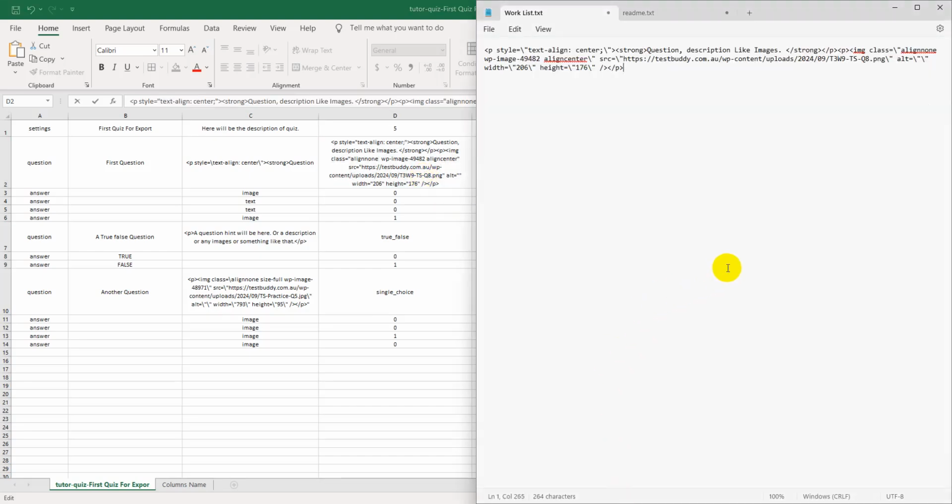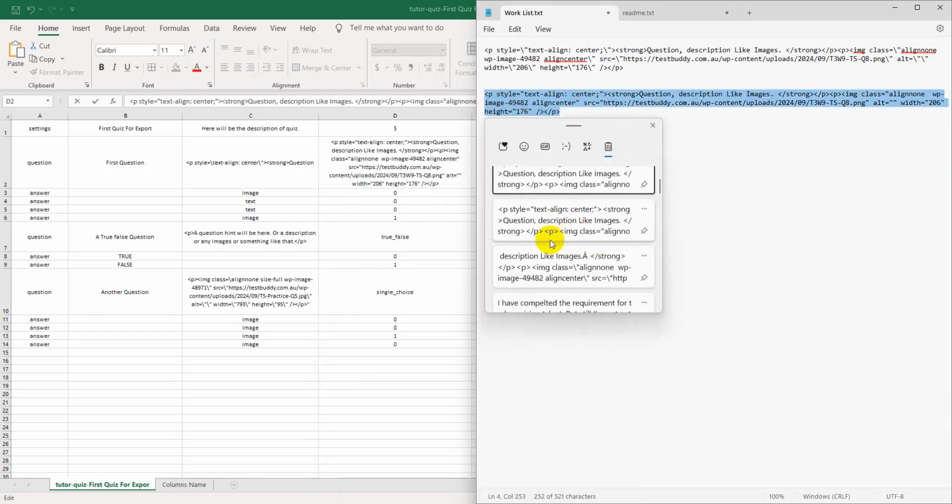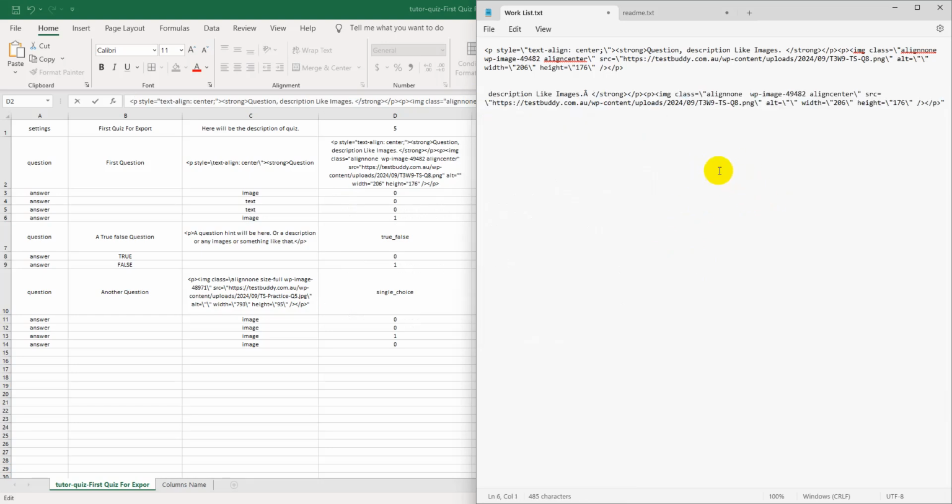So it's now the same as this. The previous one looked like this. So every inverted comma should have a backslash before it. Okay, that's it. You can use direct HTML.